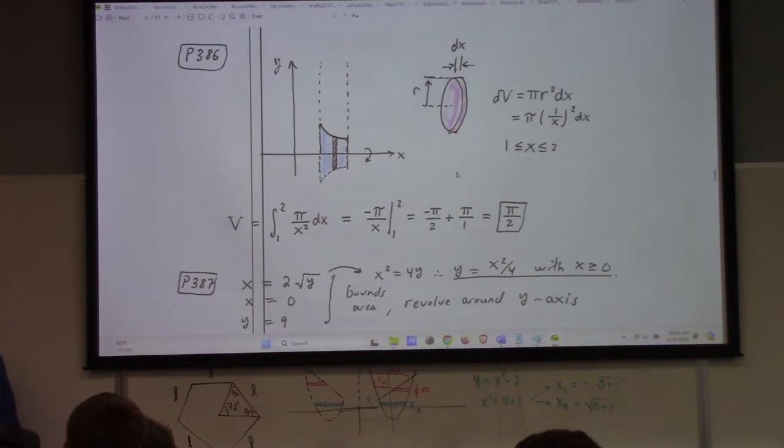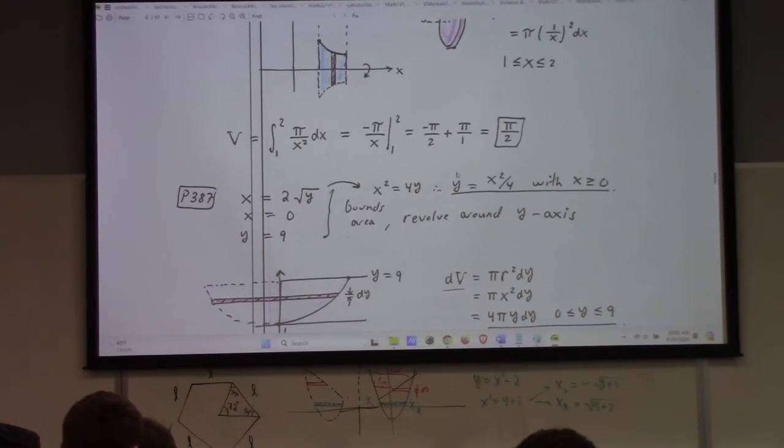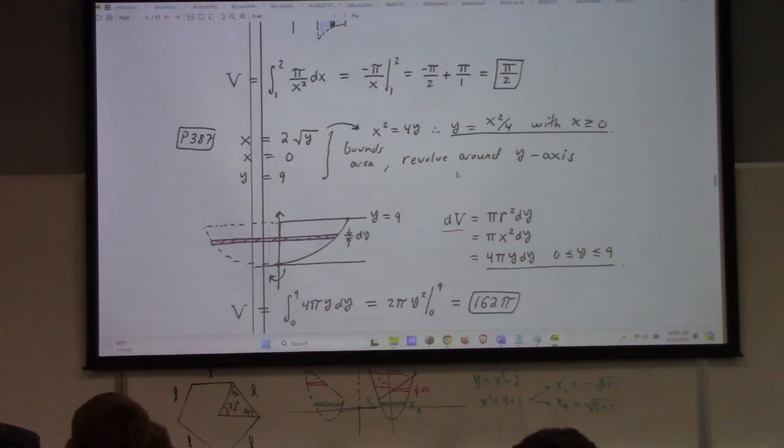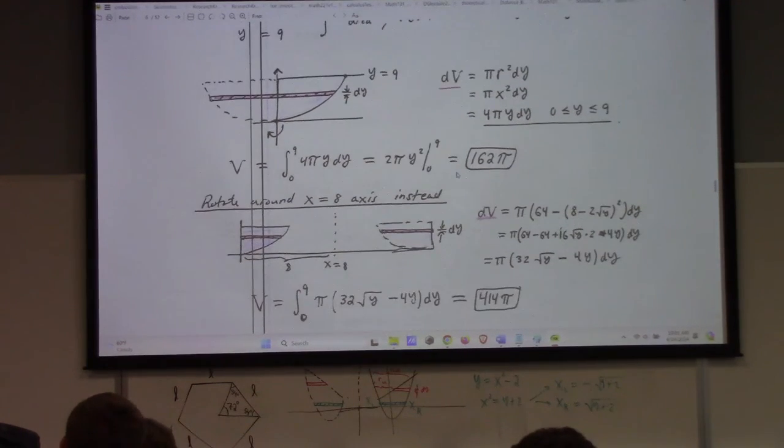Perfectly good test question. This is a great test question right here. This is a pretty easy one. It's a nice question. It's not too bad. It's not the greatest test question, because one of the things I'm trying to test with these is finding points of intersection. That's a big deal. And so most of these had finding points of intersection.